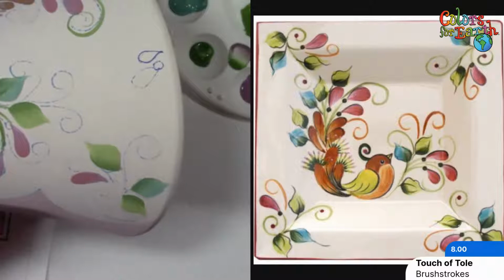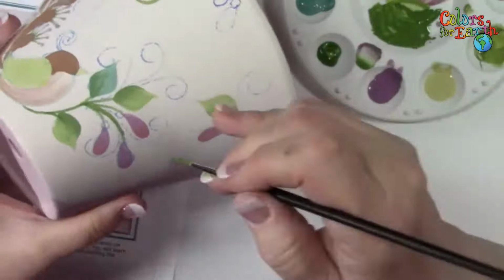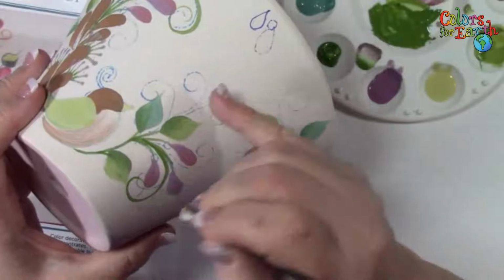Okay. All right. What does Ginger say? I would never put dirt in that beautiful pot. Oh, come on. Well, you could always just set another planter inside of it, I guess, if you didn't want to actually do it.